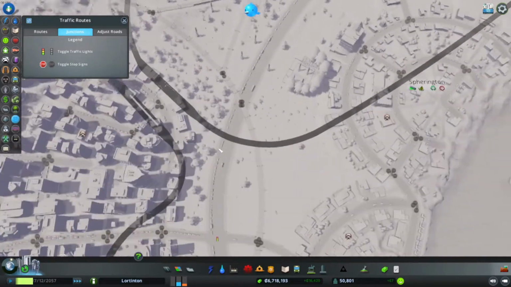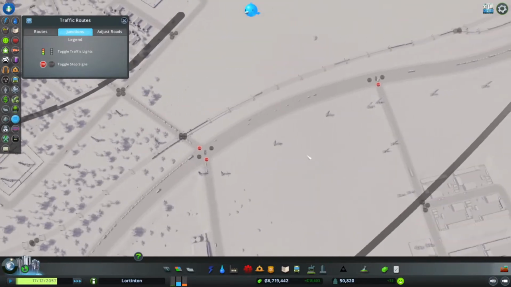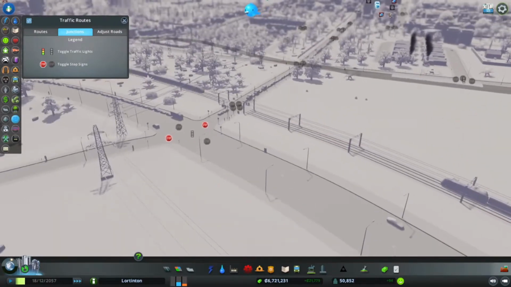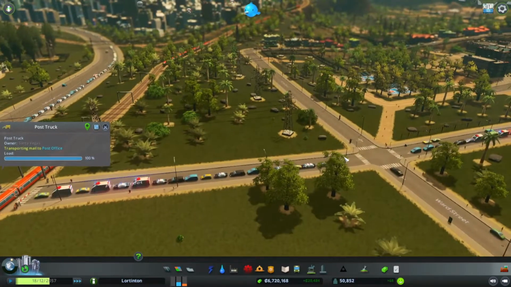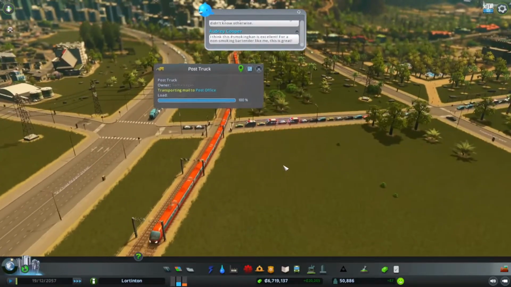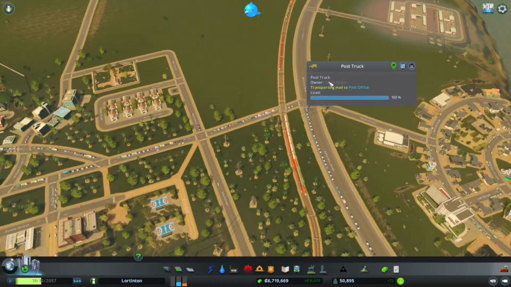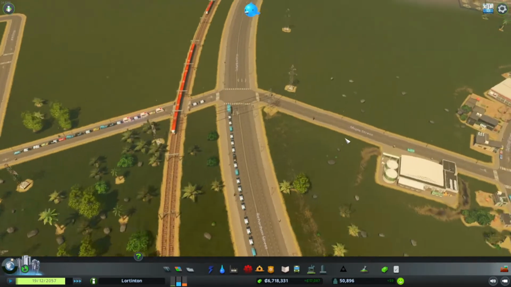Ooh. Our traffic is backing up horribly. And why is this? What is happening here? Oh, it's because the trains are backed up. So the trains are backing up, and that means these guys can't go because this guy wants to turn and nobody else.